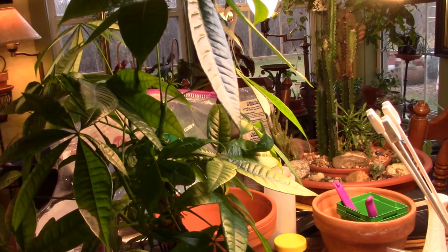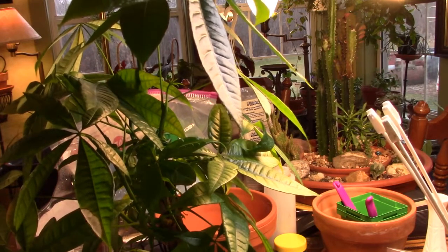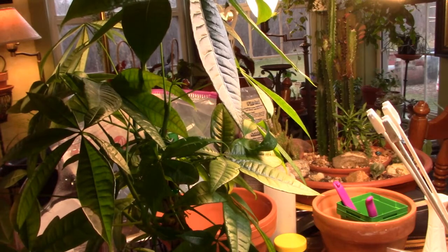But when it is due to a lack of mineral, you can get it back. At least in this case, you can. I've had very good luck with it. My peace lily was almost dead, and that had other issues. Then when I got those taken care of and the plant started to grow really good, I ended up getting this chlorotic look to the leaves. I watched quite a few videos, and I did some research on Google, and I came to the conclusion that what that problem was is it needed calcium. So that's what I did, and it worked. And I still have to do that occasionally.